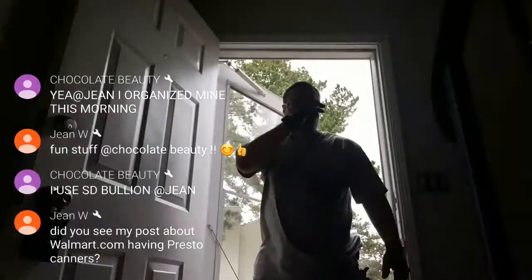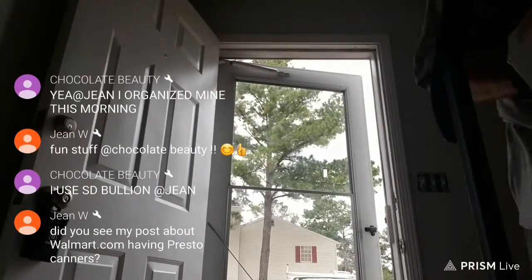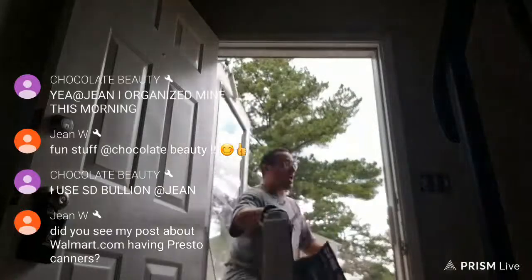That's one thing you're not allowed to do on my job site. You cannot smoke in the front yard at my job site. And these guys that were putting in these cabinets yesterday, that's what they were doing. But those weren't my guys.